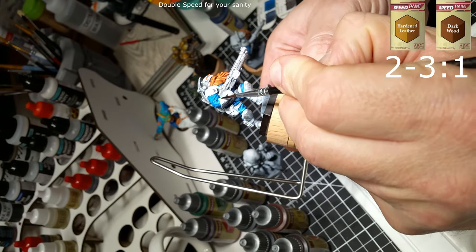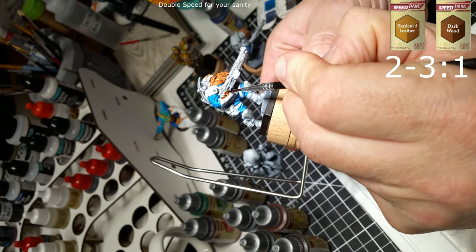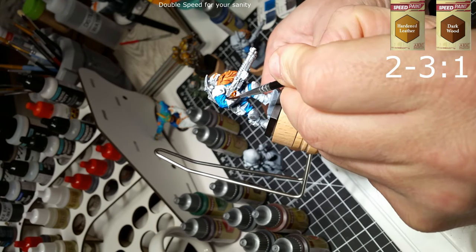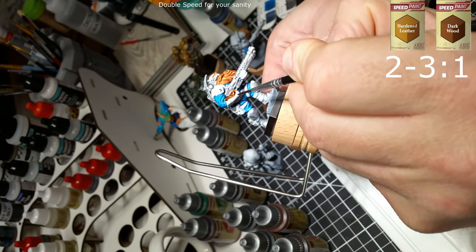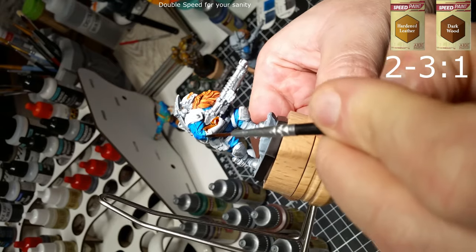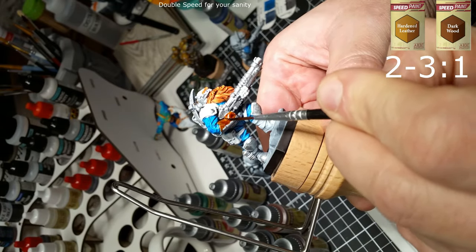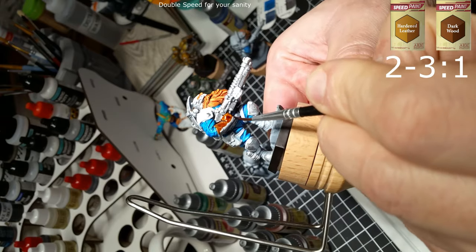For the boots, straps, shoulder pads, gloves, etc., leather bits, I went with about 2 to 3 parts Hardened Leather to 1 part Darkened Wood, just to give it a little richer brown tone versus that reddish brown that the Hardened Leather is out of the bottle.